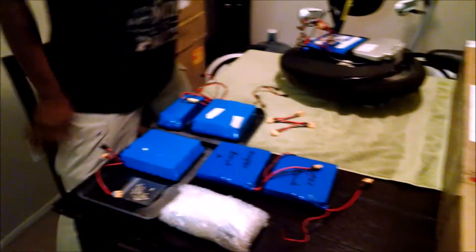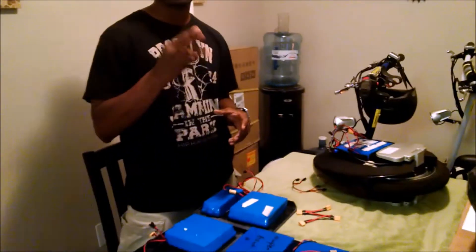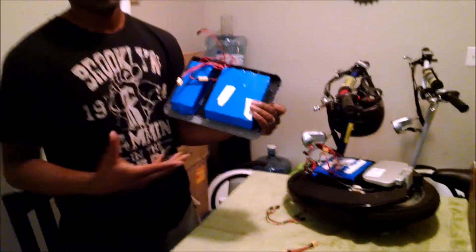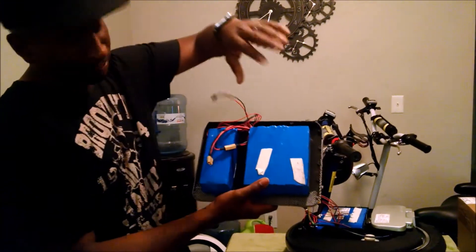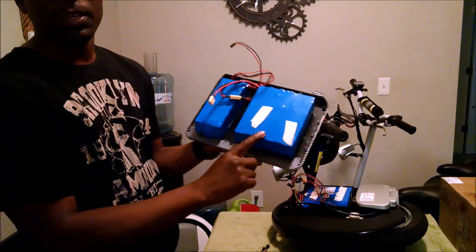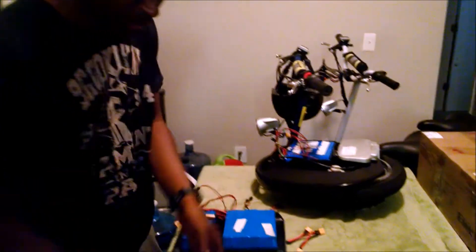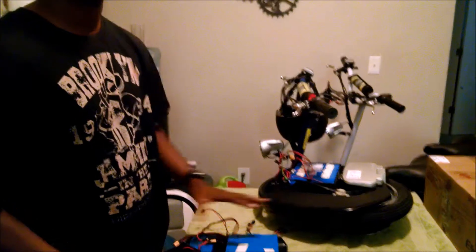So for the Gotway M super 850 watt hour battery pack, it consists of three batteries. We have batteries A, B, and C. Some people call them batteries 1, 2, and 3. Either way, you have batteries 1 and 2. This one's rated at 340 watt hours, this one is rated at 170 watt hours, and then you have an additional 340 watt hour battery.